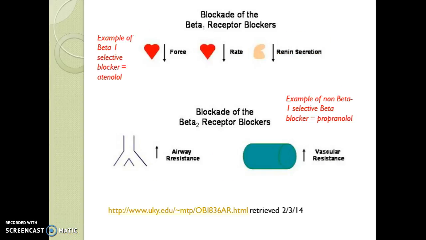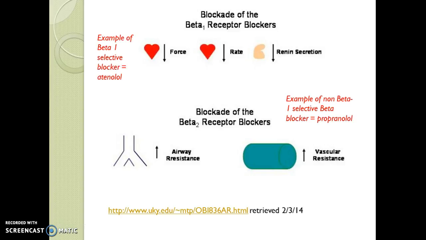Now, beta blockers are, again, we said they have moved to the bottom in days gone by. They were one of our first drugs, and we used them a lot. They too work in reducing the force and rate of the heart, and they also have a nice effect on reducing renin secretion, which is a nice additional effect.